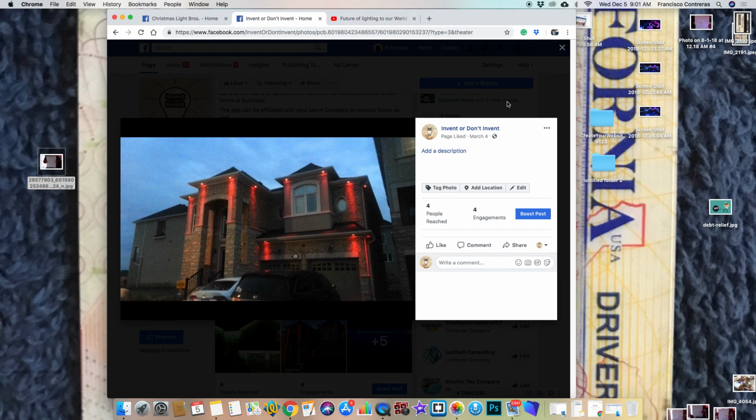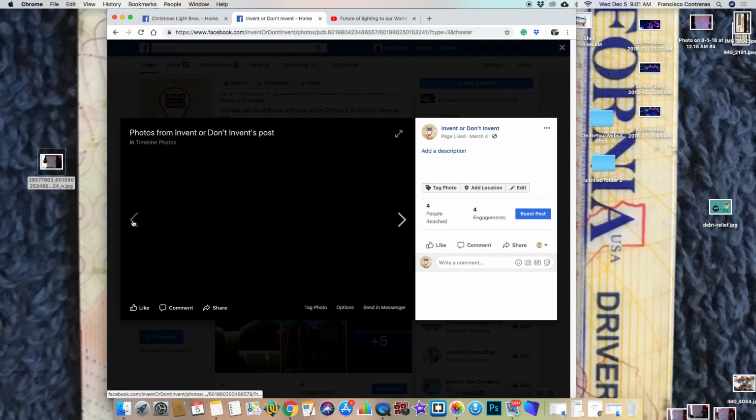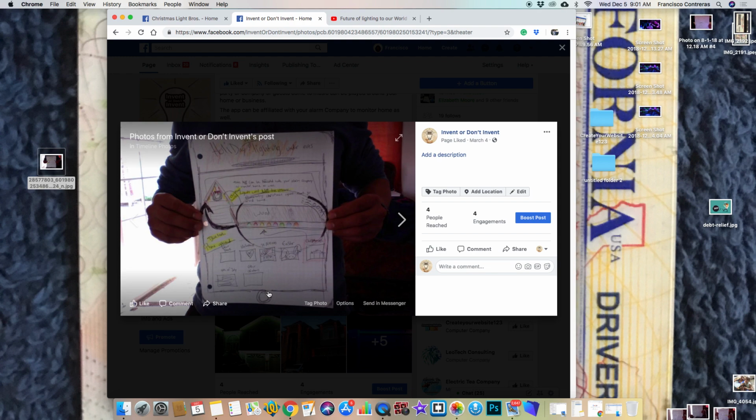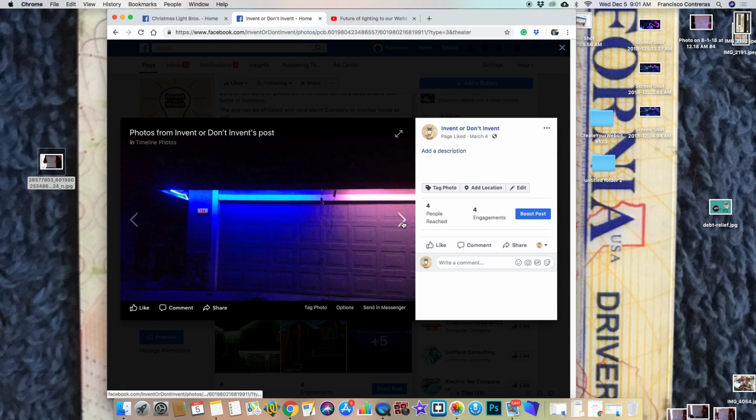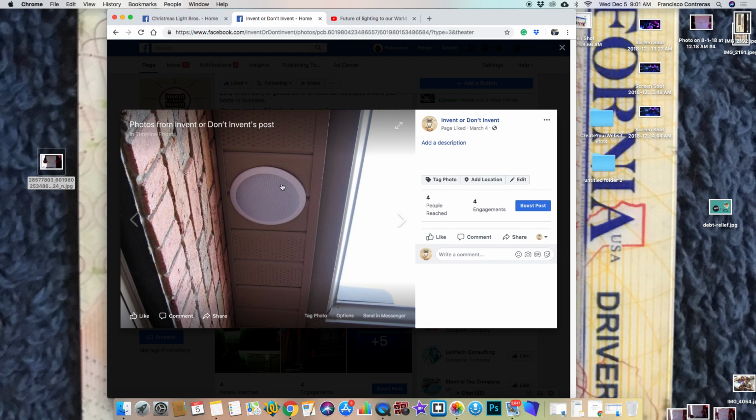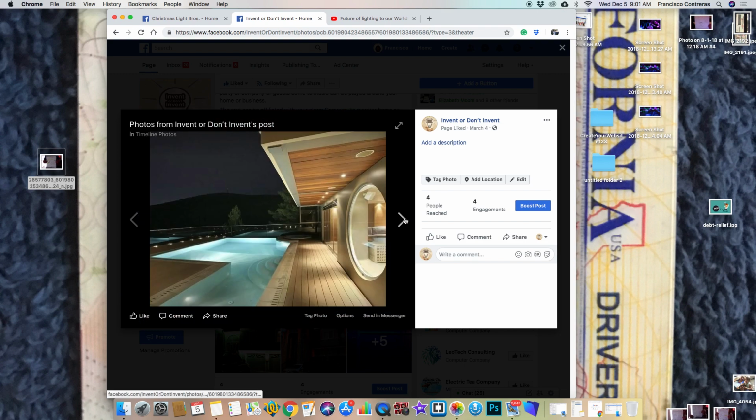And the idea was to have it where you could operate it with your phone. So this is a phone. So you'll be able to operate it with the phone, give it different settings, maybe a different color, maybe a solid color, maybe stream, you know, like those little lights that they sell already. Kind of like that. This here, that's what I was kind of talking about. But now they have the flat ones with the stickers. So you'll probably be able to buy something like this, push a button, and just stick that up there.